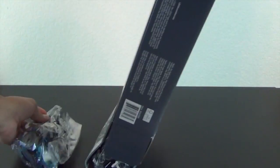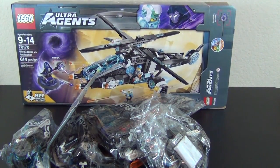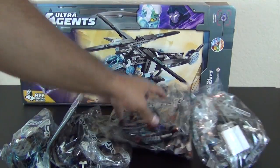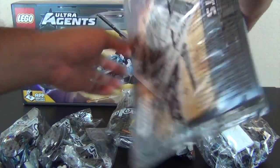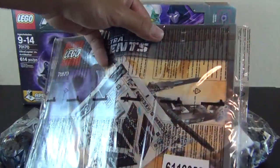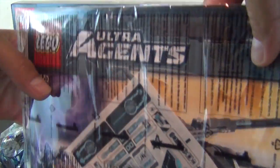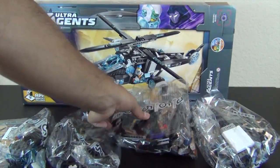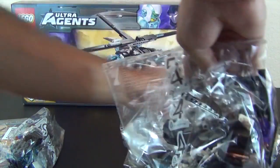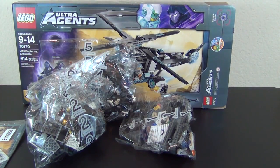Dump out the contents, see what we got in here. Alright, so this is why we're going to break it up into a few separate videos, because we got a lot going on. So there's a single instruction book inside of a plastic bag with a sticker sheet in there, but there was no cardboard backing, so it's still got folded in half. It's kind of weird. A bag 5, a bag 4, a bag 2, a bag 3, and a bag 1. So let's go ahead and start with bag number 1.